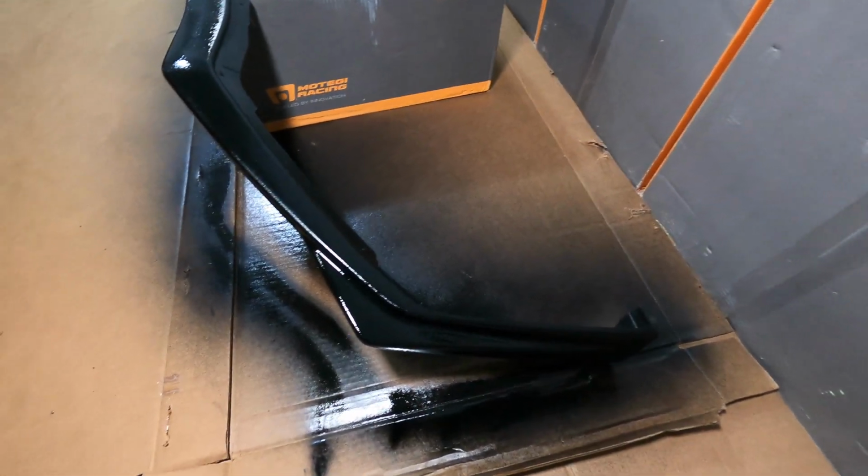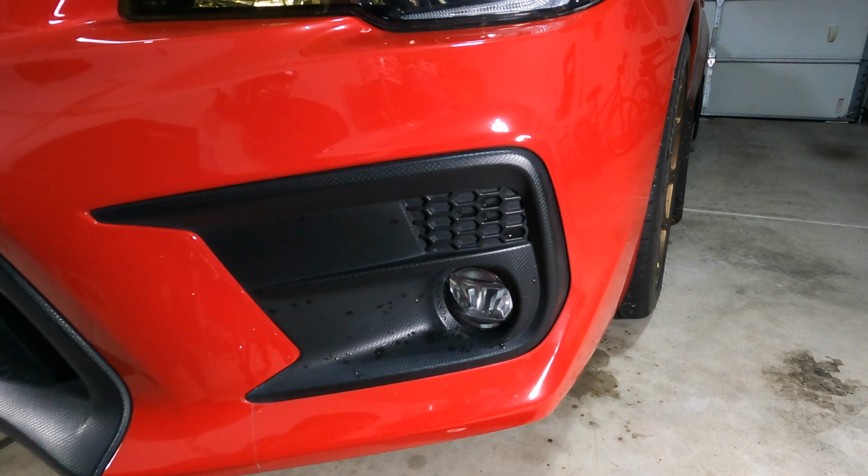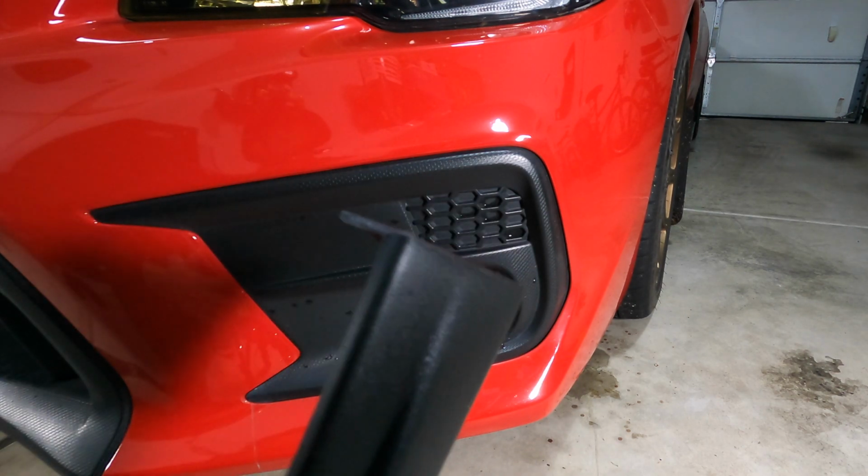This is about four coats in, and I think I'm going to do a couple more and then call it good. All right, so good thing I ordered new paint, because I'm going to have to redo this front lip. It's already messed up because these brackets were a pain to install.